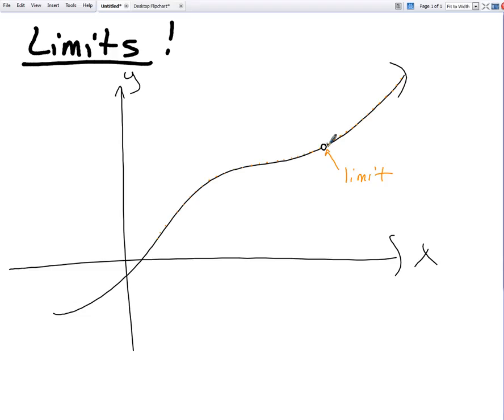Now, what happens when he actually gets there? As far as the limit is concerned, we don't care. It doesn't matter what actually happens at that point. The limit gets at the concept of what's the trend of the function as you approach that point from either side. Okay? I mean, this is very conceptual. We'll be more mathematical here in a little bit. But you get the idea?